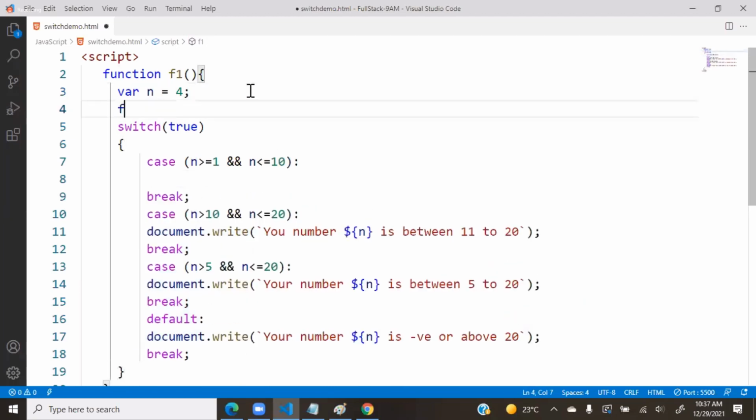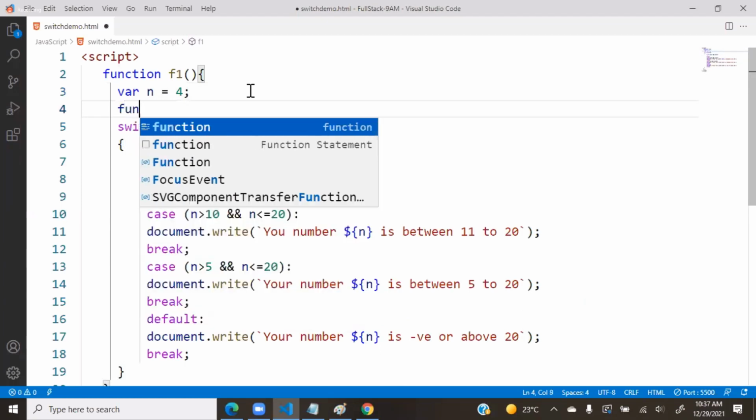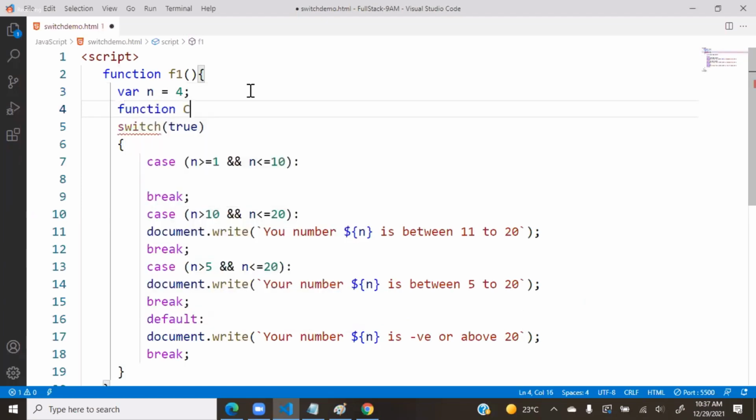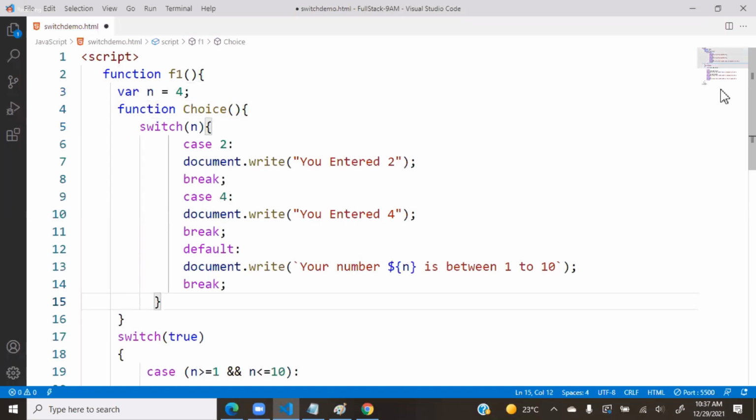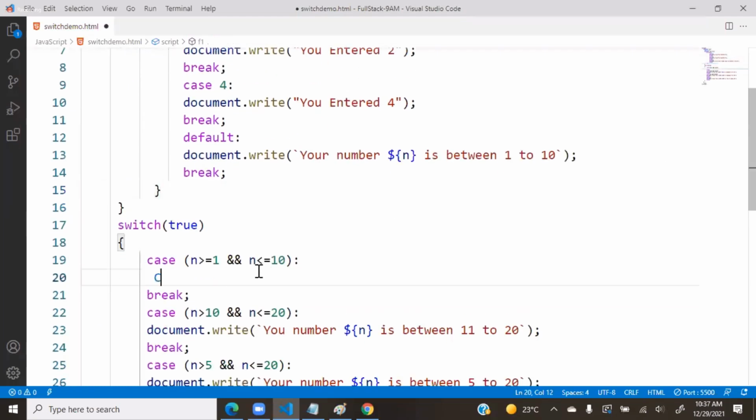in a separate function. Understood? That means we define it in a separate function as a choice. Choice is a function, and that switch we have to call here. Understood? Like this is good. Directly don't write a switch inside another switch. That is always complex. It may work in different situations, but in the majority of situations it will behave abnormally. That is the reason never try to write a switch inside a switch.